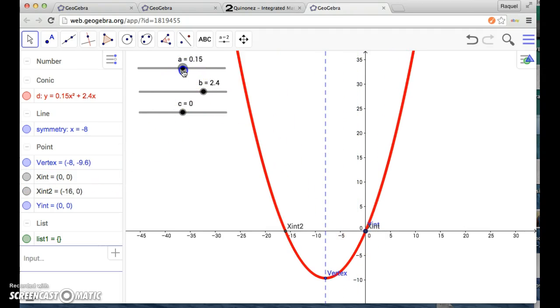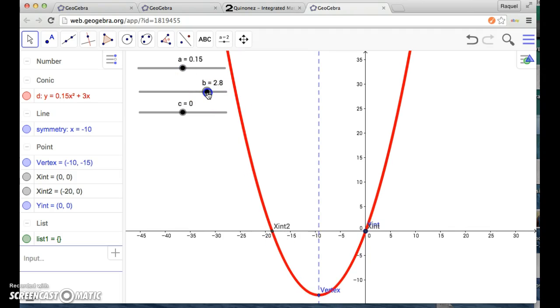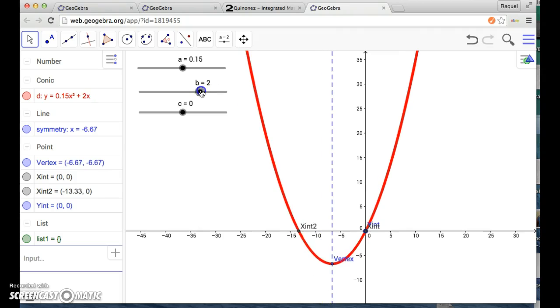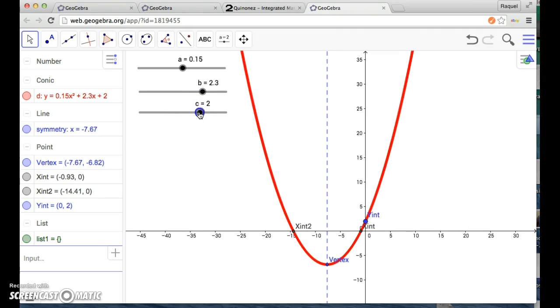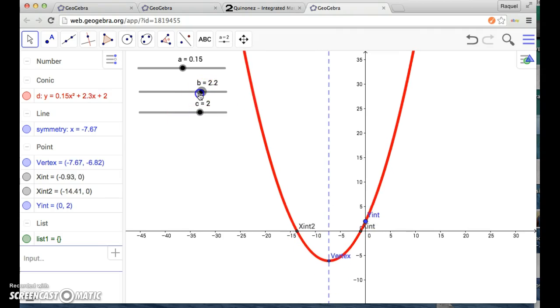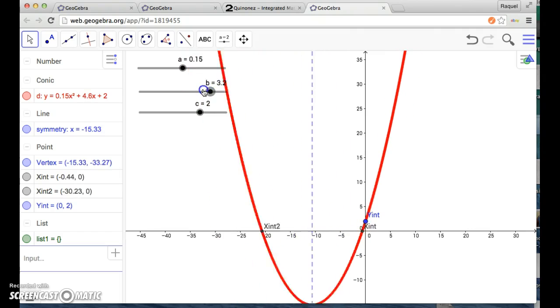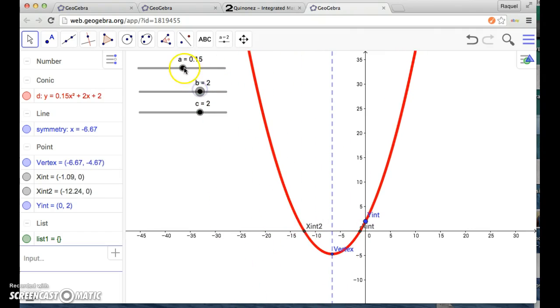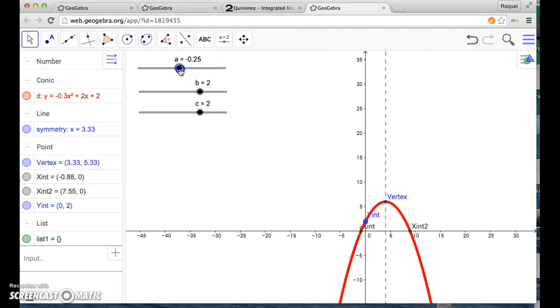I'm going to make this graph go down a little bit like this. And the points on the graph where y is 0 are called the x-intercepts, or where the graph hits the x-axis. As you can see, there's one intercept here and another intercept there. Let me move this a little more. There we go, right here.